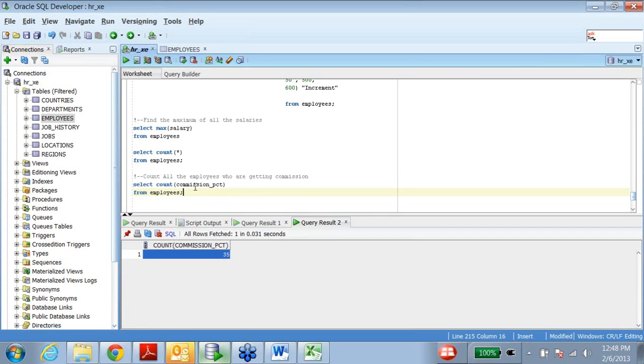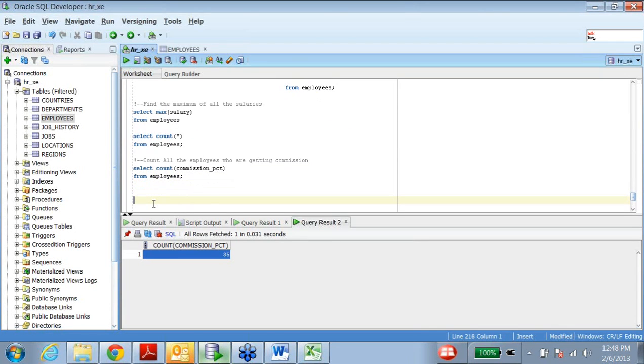So 35 means only non-null rows. Only count star includes null values. Otherwise, all the other group functions, they ignore null values. All group functions except count star ignore null values.